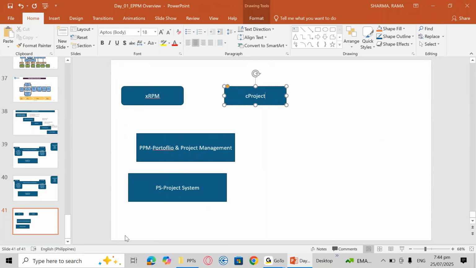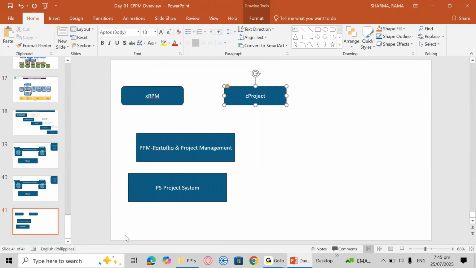At the same time there was one more module called C project, which was helping us to manage the resources. Managing resources means that in an IT company we need to focus on resource deployment based on qualification, location, and project requirement. This was relevant to pharma companies and IT companies.